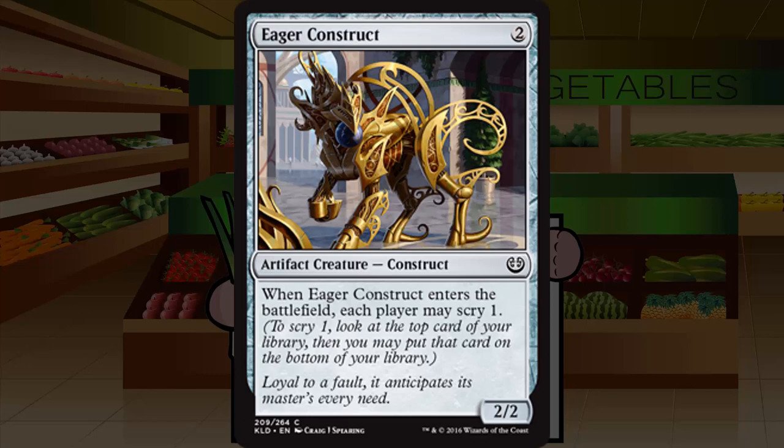Giving your opponent a scry is a negative to this card. They get to draw their scryed card first. Frankly, the days of 2/2s for 2 with a downside are behind us. This should be cut most of the time. I really don't care for it. I'm at a C- on it. I don't want to have to play this. I just don't like the idea of a symmetrical scry. So C- for Eager Construct.